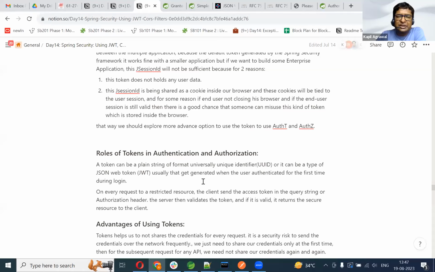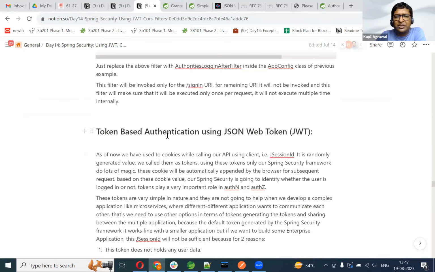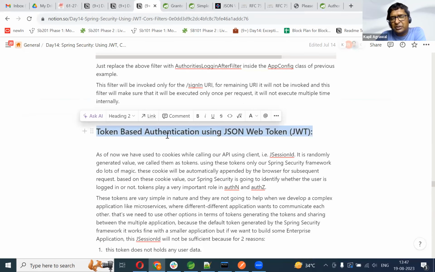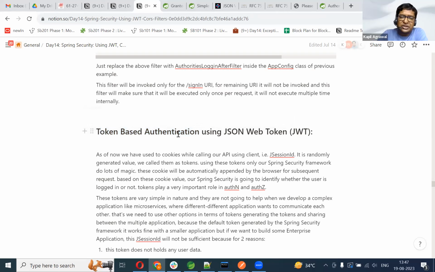To overcome all these things, a new authentication mechanism was generated. This authentication mechanism is referred to as the token-based authentication system. So simple logic: when you are talking about a B2C application, using session-based authentication is okay. But if I'm talking about a B2B application, use of a session-based authentication system is not recommended. It is slow, it is risky, it does not contain user data. Getting my point?